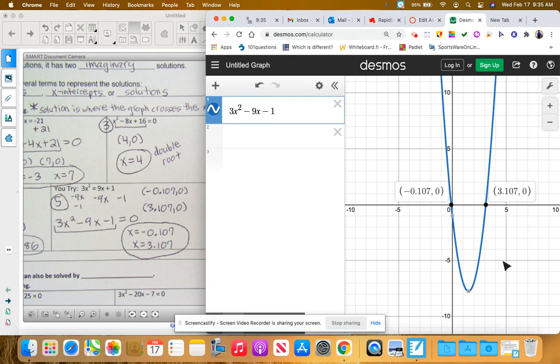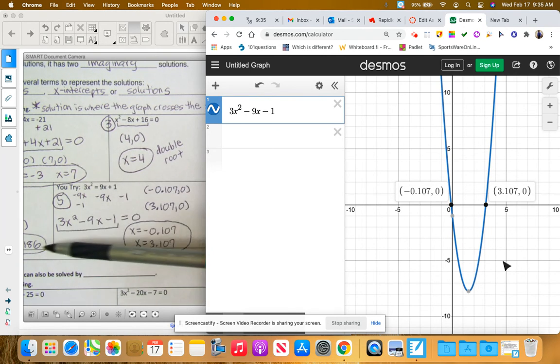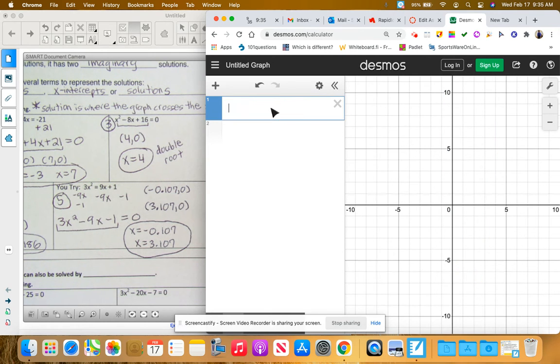So now we've gone through and we solved equations by graphing. We haven't done one yet, but I do want to show you one that doesn't cross at all. So problem number 3 was an example of one solution. All the other ones were an example of two solutions. Let me find one, make one up that is going to be right, no solution. So say I had something like this.